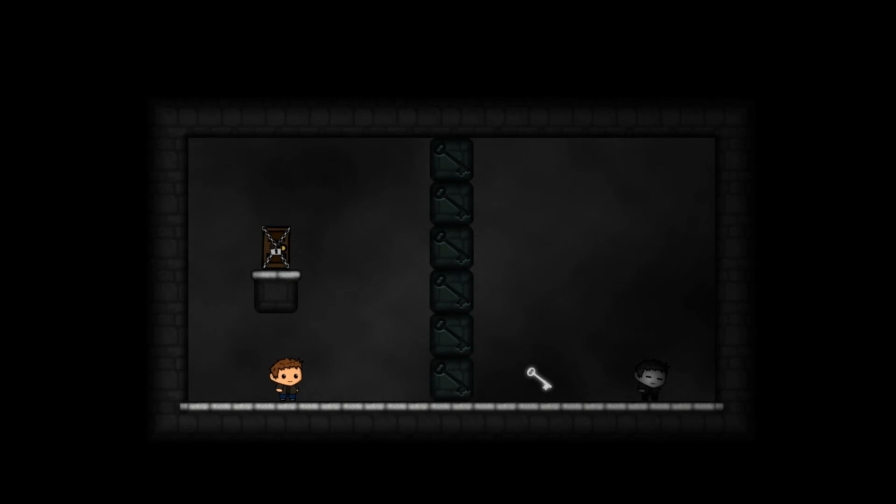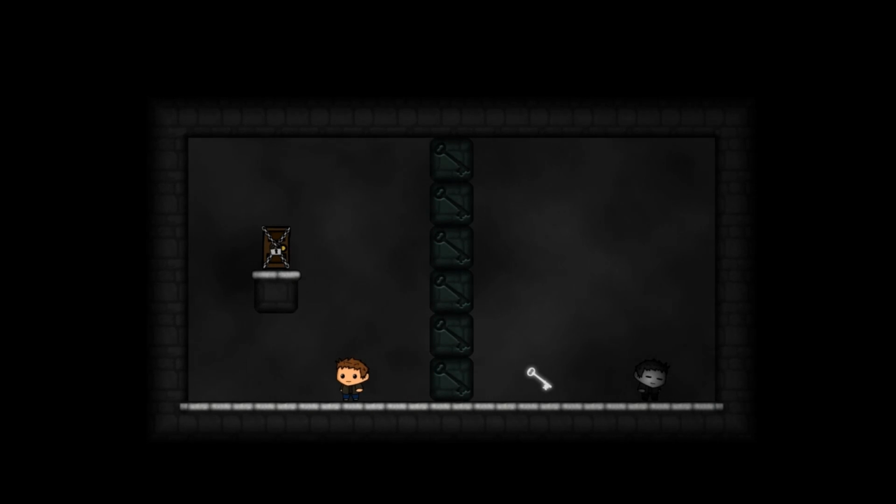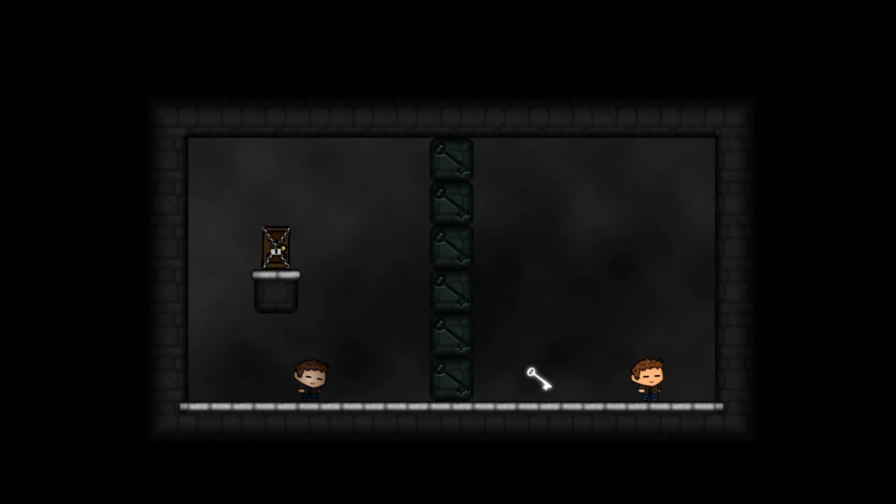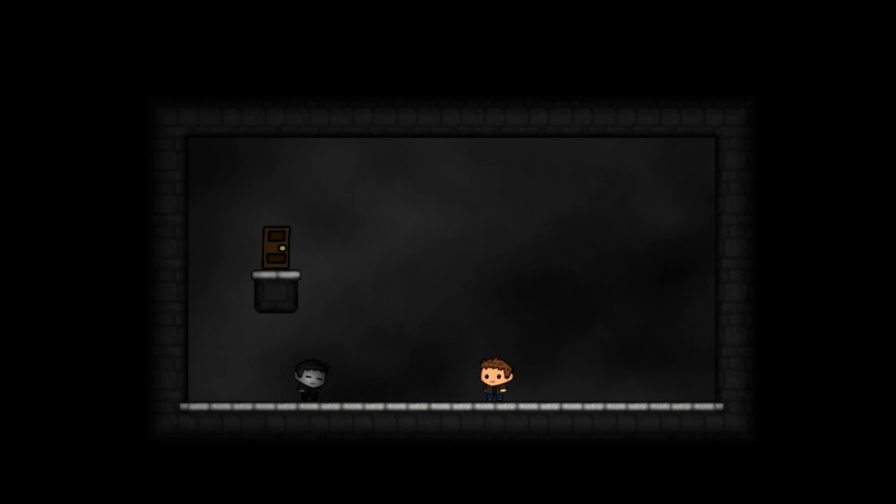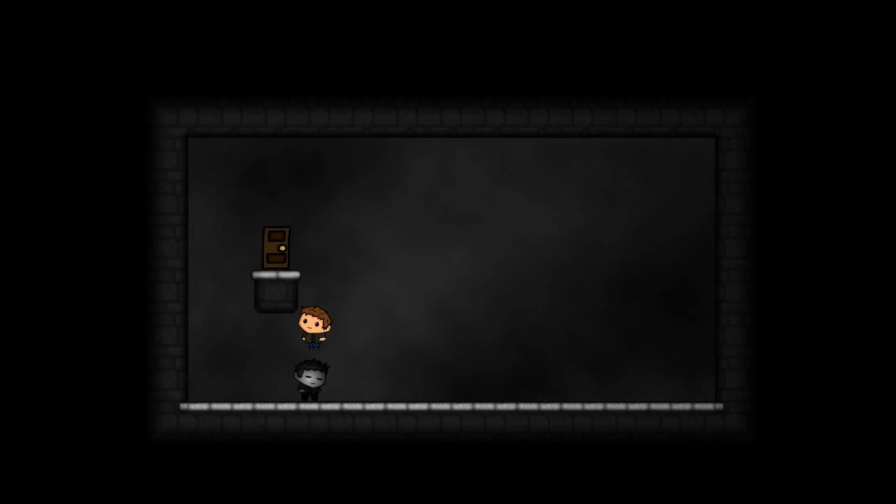And then this level I'm basically just teaching the concept of keys doing more things than just opening doors. What they can also do is, the very first key you pick up will remove all of the green key blocks. But in order to teach that, I've simply put you behind this big wall of stuff so you can't get to that key. So you swap to this guy, you get that key, and then boom, all of those things go away. And that's taught you how key blocks work.